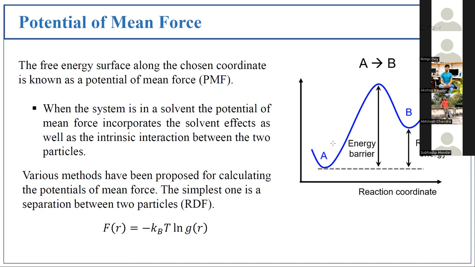But I mentioned earlier that we cannot get the absolute free energy, so we calculate the relative free energy. The problem in calculating free energy is that if we run a molecular dynamics simulation and the energy barrier is very high, the system is trapped in basin A because the free energy barrier is too high, so the system does not cross this barrier, and it will take a very long time to cross. So we need an enhanced sampling method that samples this particular reaction coordinate to reach the system of interest.